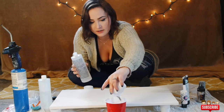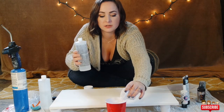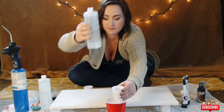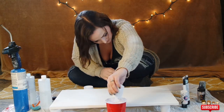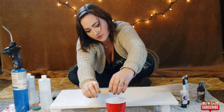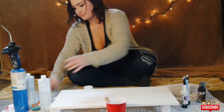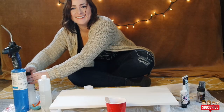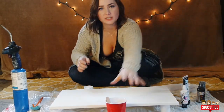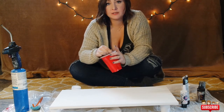So now I'm using the second part, which is the hardener, and like I said, equal parts of each. Take my little handy dandy spatula or popsicle stick, scrape out all the good stuff. All right, you're done with your liquid resin. Put it off to the side, get it out of your workspace. Now we're just gonna mix it. Mix, mix, mix.